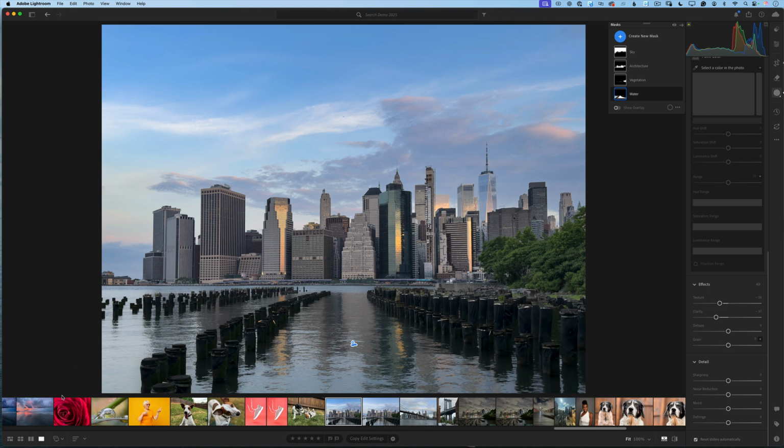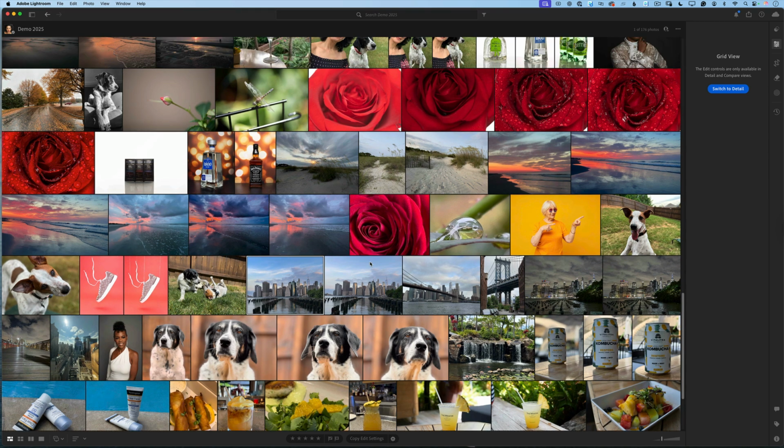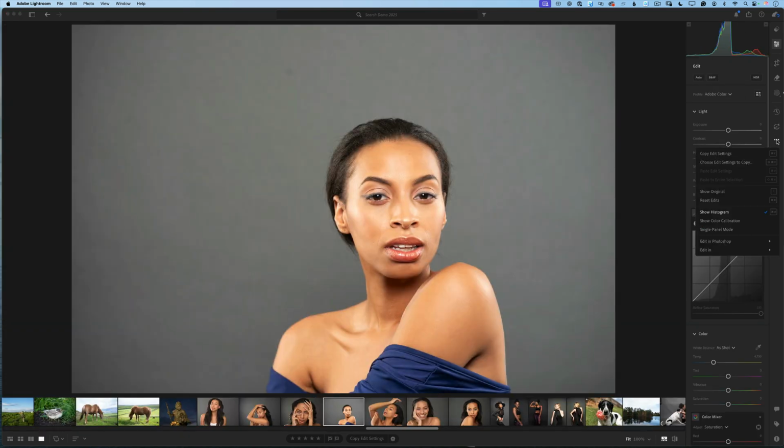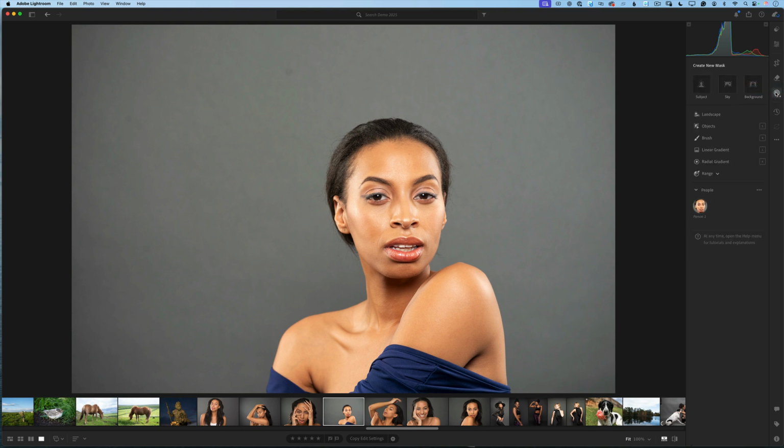Now guys, let's talk about something else, something I use all the time. Example, let's talk about this image I took a few years ago in my studio. Let me reset it just like that. And now what I will do, I will click on a masking icon to be redirected to the masking workspace. And here guys, look at this beautiful icon, person icon. I will click on it and look at this beauty.